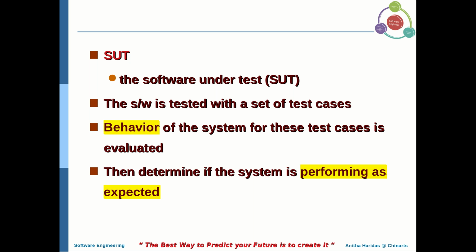So what you are going to do, the software is tested with a set of test cases. By the time the behavior of the system for these test cases is evaluated, then you determine whether the system is performing as expected. So what you do, I write some test cases, say test case 1 with valid input, test case 2 with invalid input.